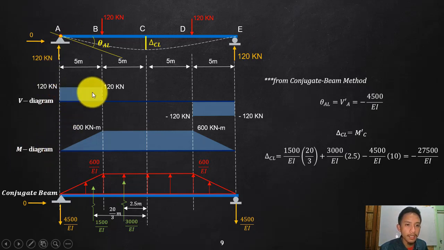And then again, the area in your V diagram is your additional moment, isn't it? So the area here is 120 times the length, which is 5. So 120 times 5 is 600. So from 0, it will be 600 there, but that is 0 degree. It will now become a first degree line, or it will be inclined. And then there are no other moments from point B to D, so that will be constant all throughout up to point D.